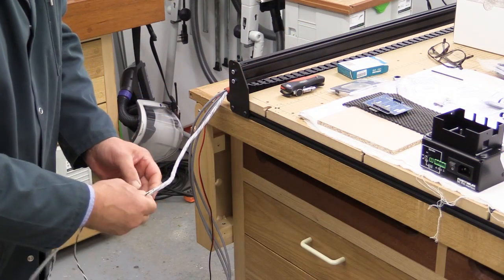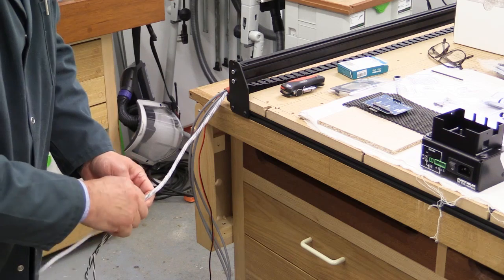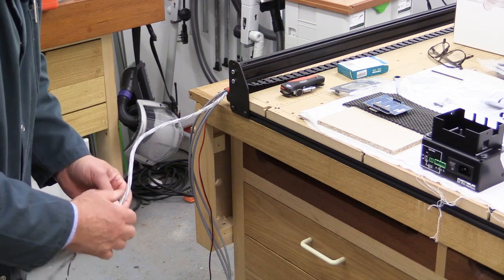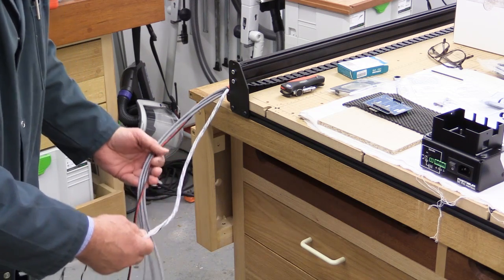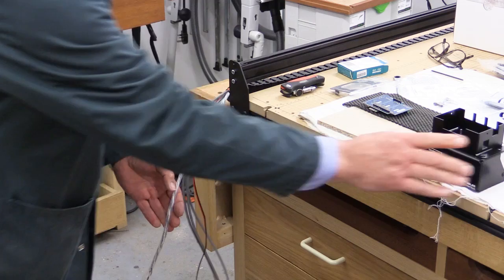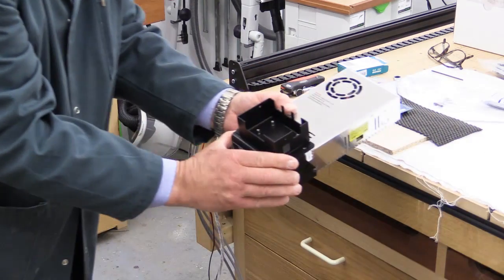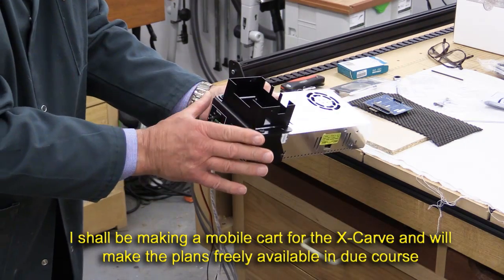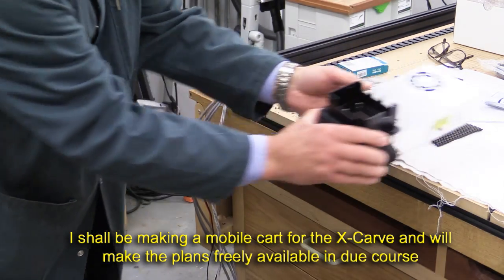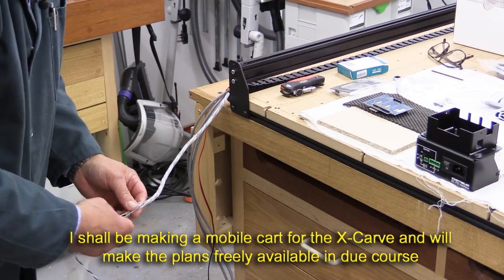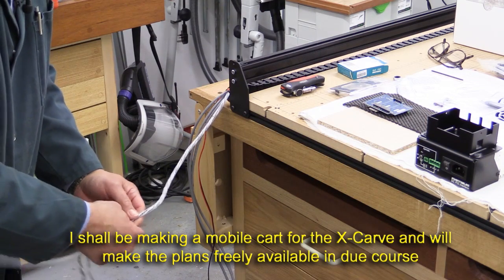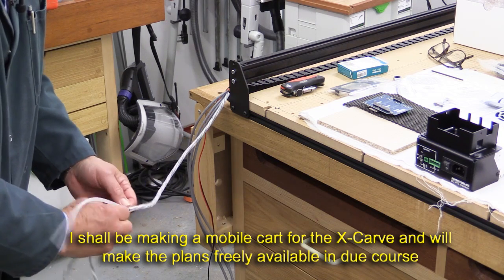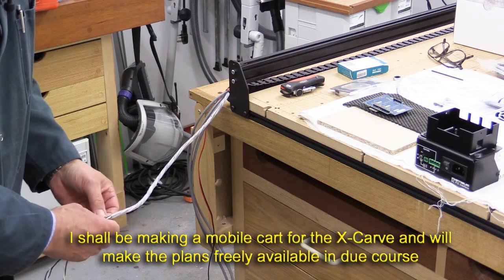I'm just making another tidy job here with the cables. These are the ones for the limit switches. I'm going to keep my cables quite long. The reason for that is that eventually I want this whole unit with the computer and the power supply to be mounted somewhere where it's going to be less likely to get too much dust in it. So I'm keeping my cables deliberately long, and therefore I've got to do some cable management by putting this spiral wrap around just to keep everything neat and tidy.